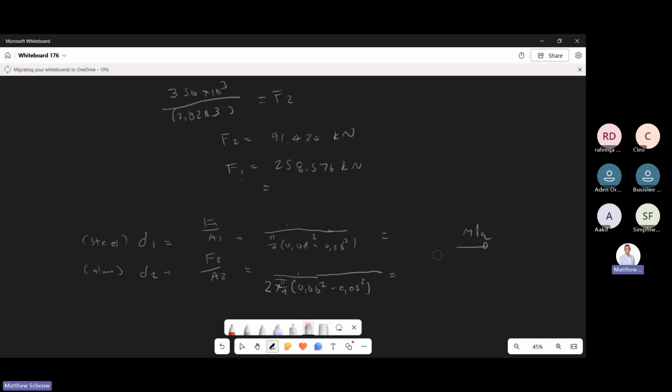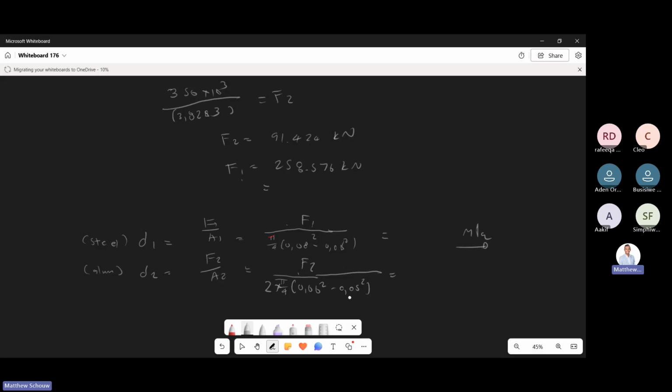Are you guys sorted? Shall I give you the answer for this one, for the steel? So long. Are you all understanding what's going on? Yes, sir. Okay, perfect. If you're not, please say something. And the area, so the stress for the steel, obviously this can be the 258. I'm not going to write it in there. So you can just put in F1 for me there and F2. Just make sure you're again timesing by 2 for the aluminium, because there's 2 of them.